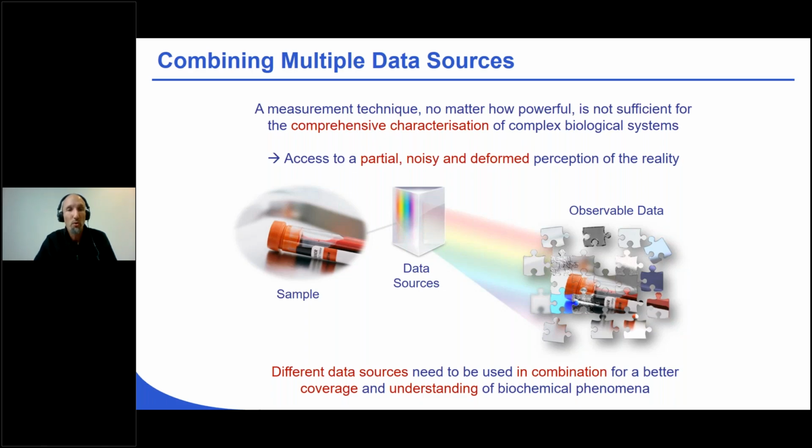So when you're measuring things with your analytical device, you get access to a partial and hopefully not too noisy, but not the complete picture of your phenomenon. And that's why people started to think that it may be very informative and very efficient to try to combine multiple sources of data with the aim, of course, to get a more complete overview of the samples and to get more insight into biochemical processes, for example.